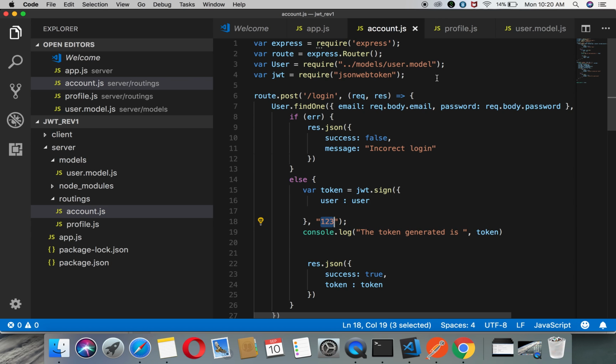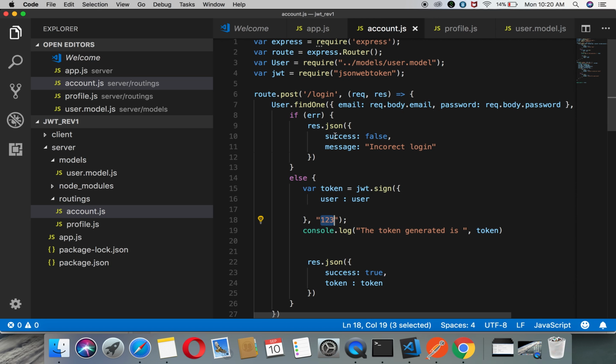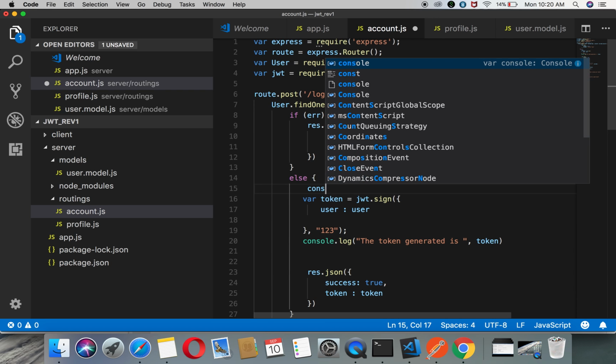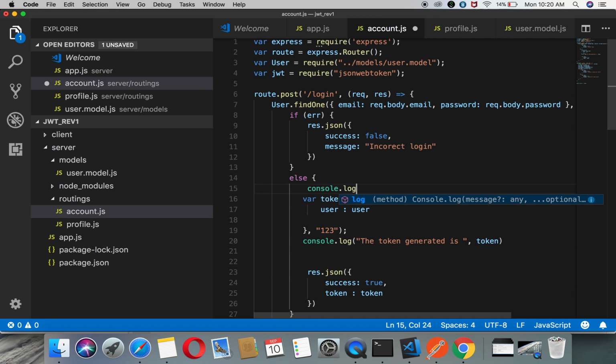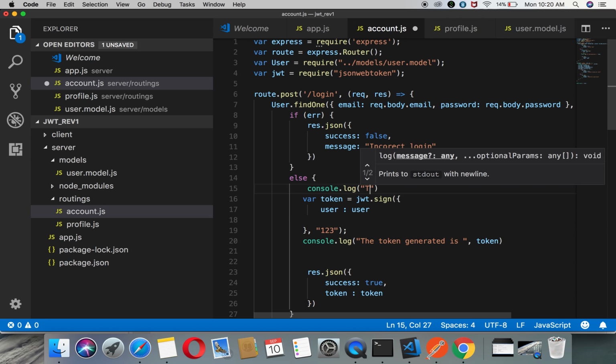We are using 1 2 3 only, and whatever user we are getting through find one, we are passing to this one. Okay, but at the same time, let me print here console.log, the find user is, we need to check in login again what the token we are generating, so whether we are creating token for the right user or not.